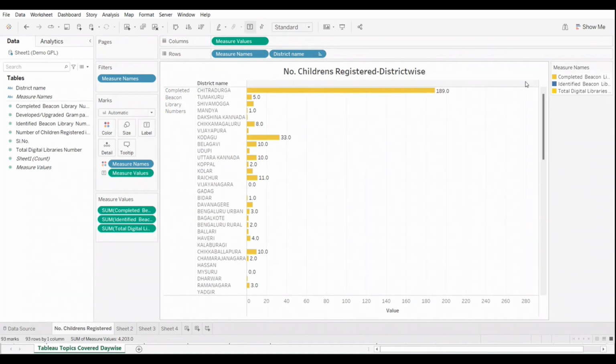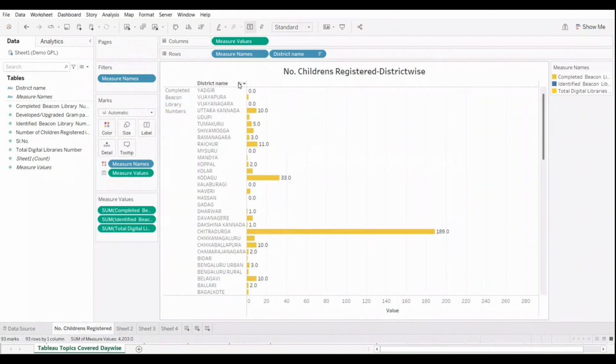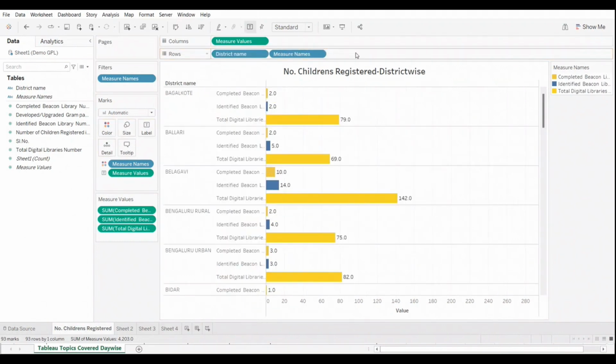You can sort this also, Z to A or A to Z. It is a matter of practice.